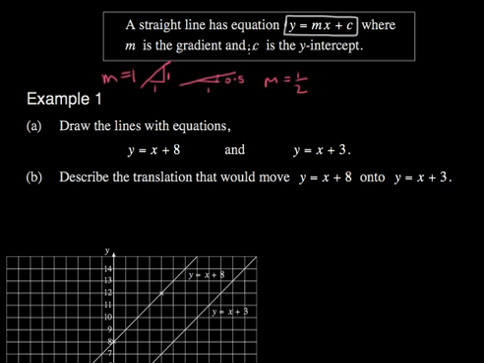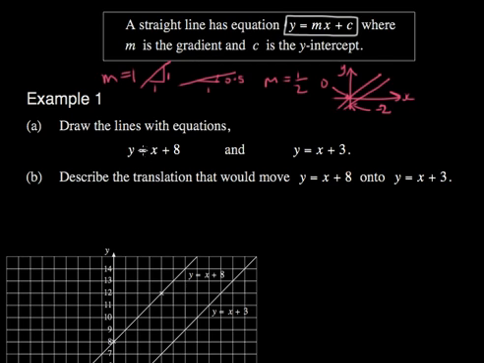And the c value, the y-intercept, tells you where the line cuts the y-axis, which would be this value here. On this one, it looks like it should be 0, and if I were to draw one parallel to that down here, for example, then the c value here could be something like -2. So the c value is where it cuts the y-axis. So let's have a look at some of these lines and see how we could draw them.